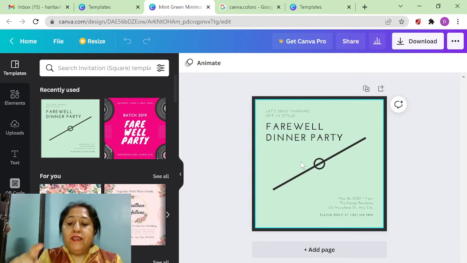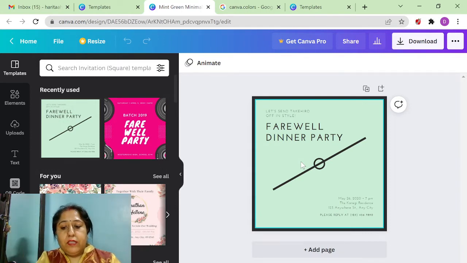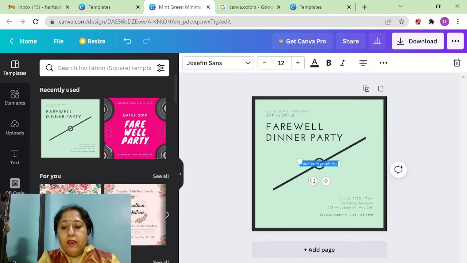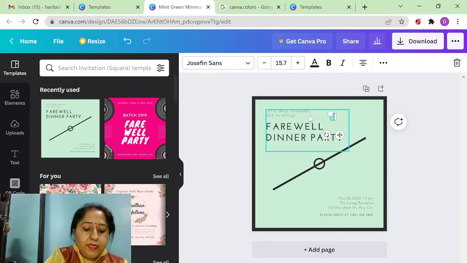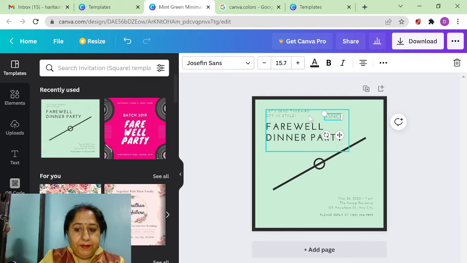If I simply press capital T, T is for text. If I simply press T here, then on your screen you can see that you've got a text bar where you can type in your text. So you can simply write here text as, say, suppose your college name. You can move it and you can make changes to it. You simply write here SSNC.